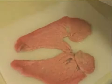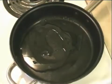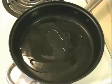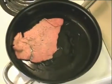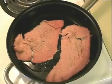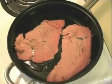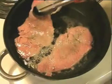Start off by seasoning the veal cutlets with salt and freshly ground pepper. In a skillet over medium to high heat, heat the cooking oil. Add the veal cutlets. Brown approximately 2 minutes on each side. A helpful tip that Nancy likes to go by is just a hint of pink should remain in the cutlet. Then you know it is cooked to perfection.